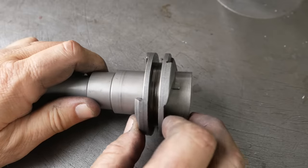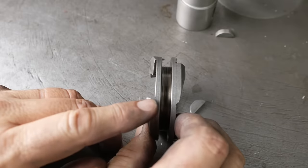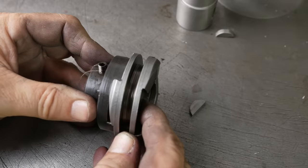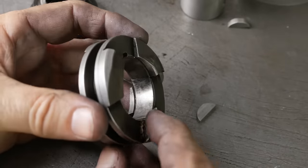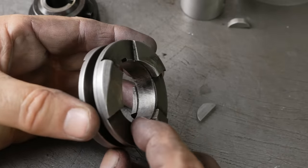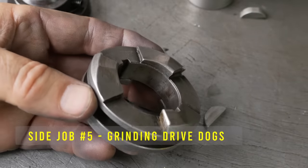Okay, so this is the drive dog for selecting between the two gears. Unfortunately, on one side, the hooks for driving the matching part are nice and sharp with a nice angle. But on the other side, they're pretty heavily worn with rounded shoulders. I'm looking at this thinking, this is just going to jump out of gear, isn't it? So maybe I should address them as well.